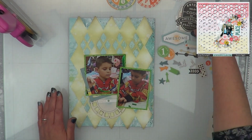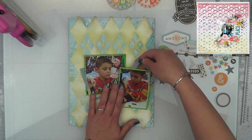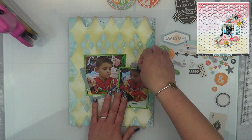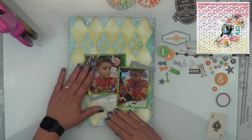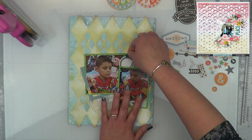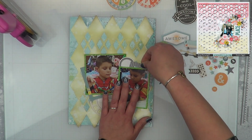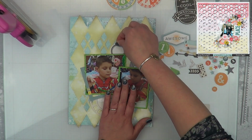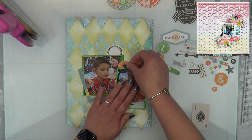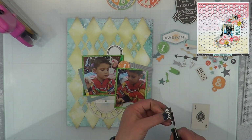Now, as I was actually editing this video, I was saying to myself that I don't ever have any frames. Well, silly goose, you just saw lots of frames. You had 3 frames in this die pack alone. Plus, out of the bag that you showed in the introduction, you had 3 more frames. You have a second one of these die packs, which means you have 3 more frames. Should I keep going? You have frames. So stop saying that you don't have frames, because you do. You just keep forgetting that they're in die cut packs.